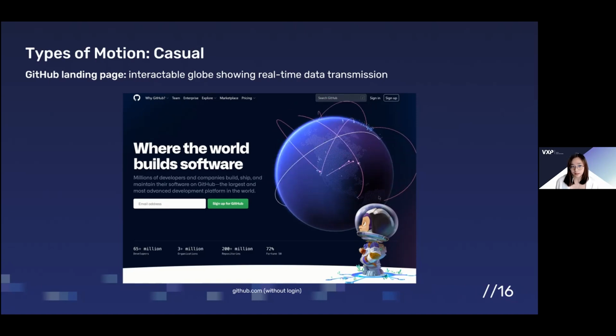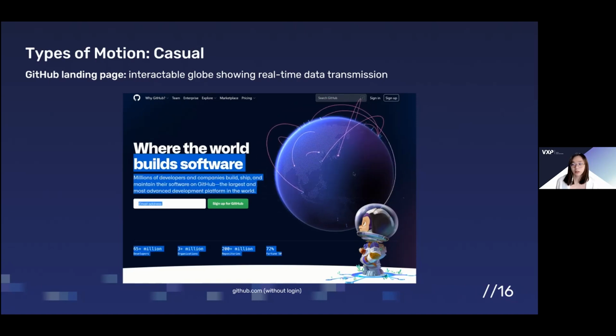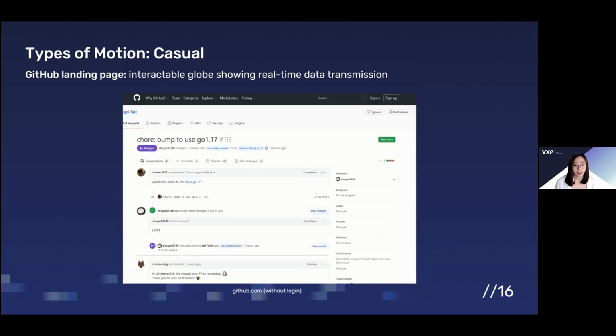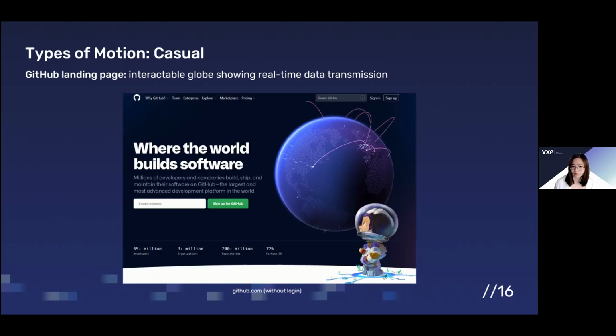People who don't log in can see this, but if you're already logged in, you can't see this because you're already a customer. So one special thing about this is it shows the potential of web-based animation other than static pre-made videos, and brings up the theme of GitHub that has a large group of users across the world, and they are submitting all the time because this animation is generated in real time.